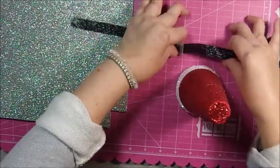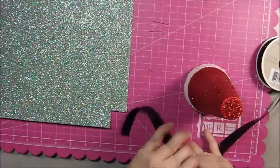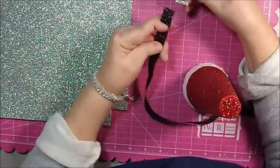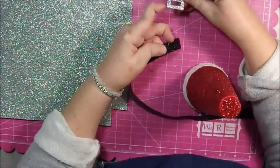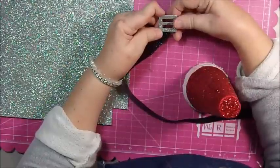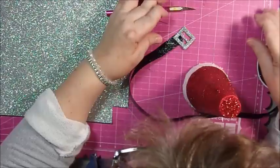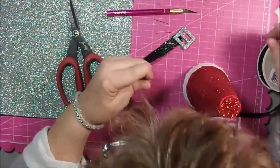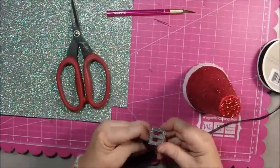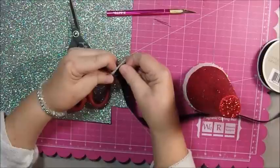We're going to take our ribbon and find a spot on the hat right there. I measured the ribbon, put it on the foam sheet, turned it over, drew my pattern out, and then used what I'll call a death blade — an exacto knife — and cut it out. I had to finish with my Tim Holtz scissors. The back has a sticky backing, and for that price the foam sheet is well worth it to avoid the aggravation of trying to glue things like that down.